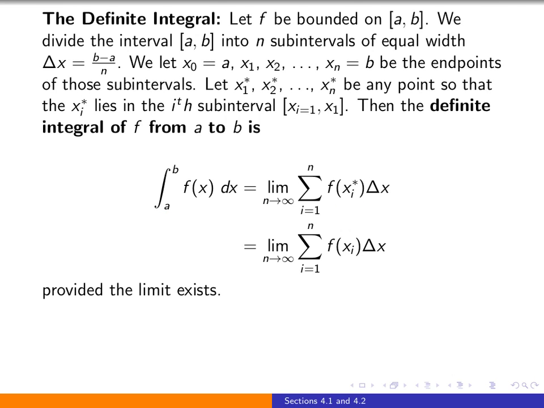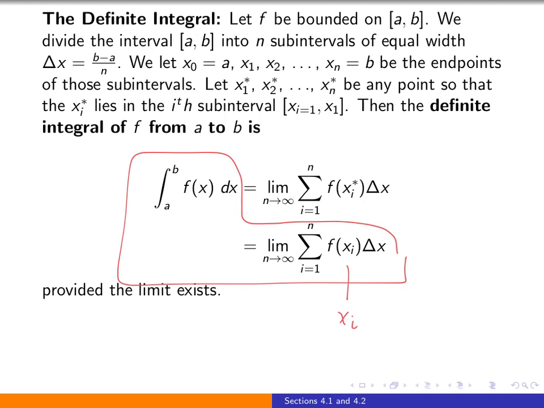Now, my tendency is to not worry about a sample point, but just to worry about using the right-hand endpoint. And the reason I like to maybe keep it in terms of using that right-hand endpoint is because it's something we can easily write a formula for. It's a plus i delta x. So that is what I think is the best way to go about it. So let's note the geometric interpretation.